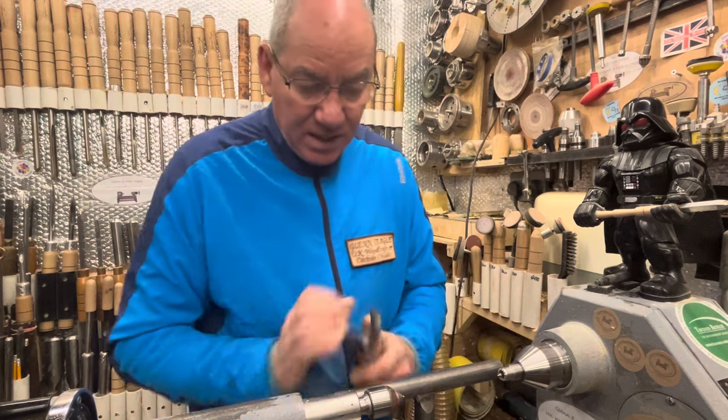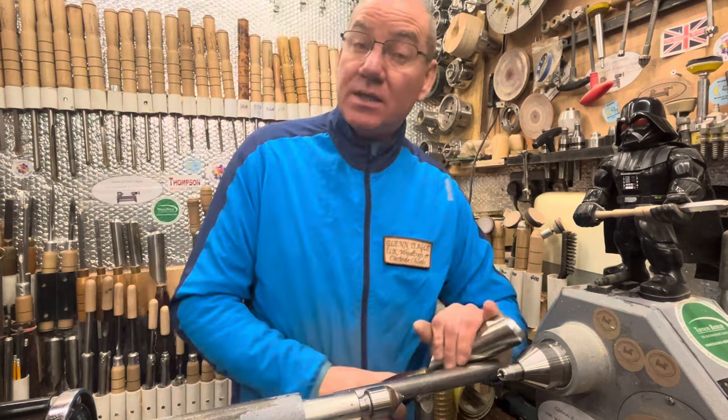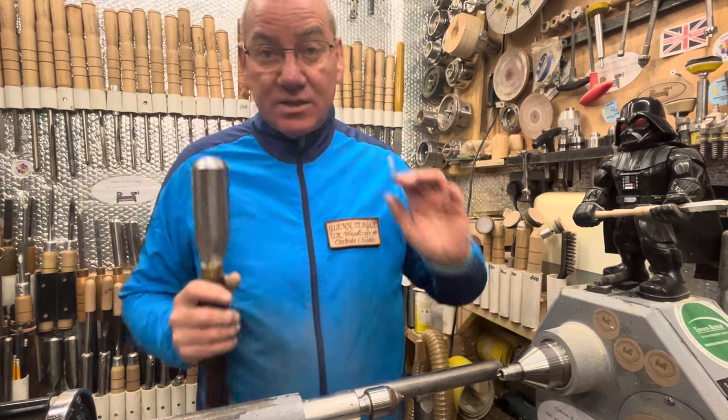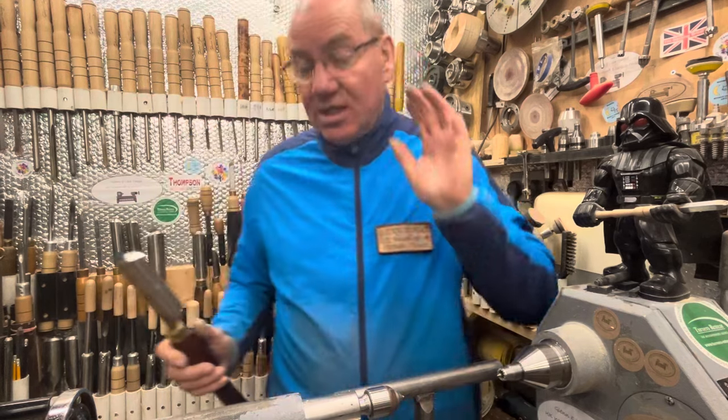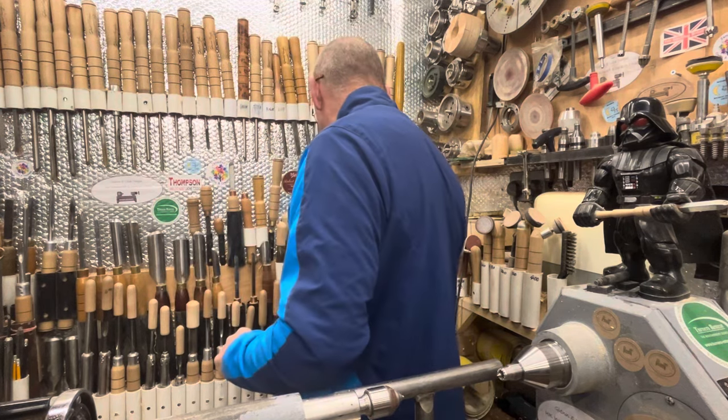So, make a cut, turn it. Make a cut, turn it. Make a cut, turn it. Make a cut. Before long, it doesn't matter what hand you use. It's so handy, especially with the skew. The skew is the main one, okay?